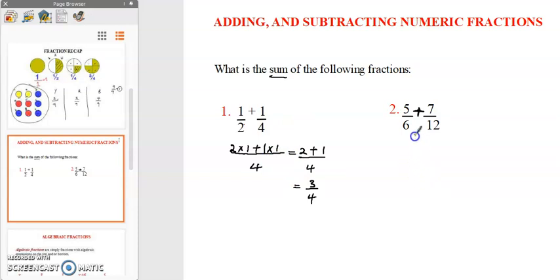And for number 2, we still need to find the LCM, lowest common multiple. So that's the lowest number that 12 and 6 can go into without leaving a remainder. Right? So they can divide into that number exactly without leaving a remainder. And it has to be the lowest number. Right? In this case, you would use 12. So it cannot be less than 12 because 12 should always be able to divide into that number.